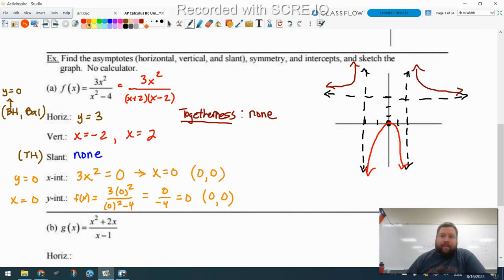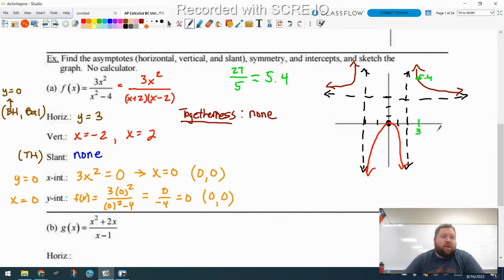Okay, another way to do that, if you don't like togetherness, is to plug in a point. You know that this point right here is x equals 3. So plug in 3. 3 squared is 9, times 3 is 27. And then the bottom would be 3 squared is 9, minus 4 is 5. So 27 over 5, which is what? 25 over 5 is 5 and 2/5, so 5.4. And so if you go 3, this is 1, 2, 3 to that asymptote, 4, 5.4. So right there would be like 5.4.